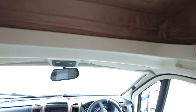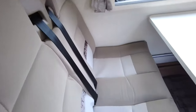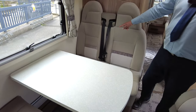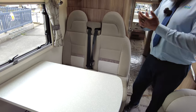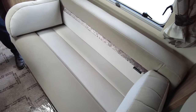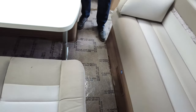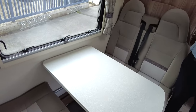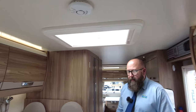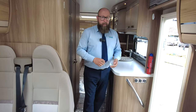Round into the dinette, you've got two rear-facing seat belts and two forward-facing seat belts, so it's a six-belt, six-bed, six-person motorhome. Lots of space, real good-sized dinette, lots of storage, LED strip lights all the way across the top, and lots of light from the skylights as well. It's very family friendly.